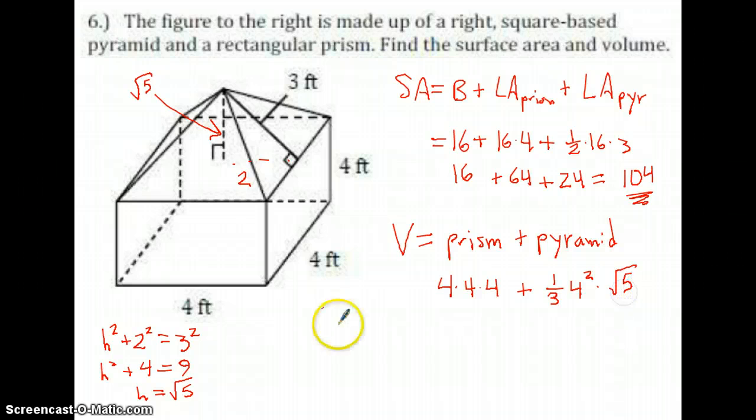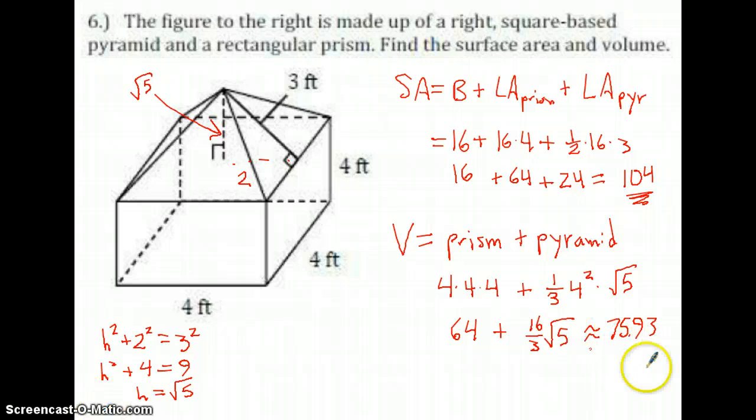I've only got a few seconds left, so I'll do some calculation now. And here you go. There it is in exact form. That's as good as we can do. Next step is calculator, and I get 75.93. But out of time, so when I come back to these, I'll pick up from where I left off.